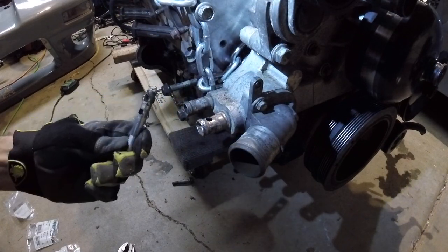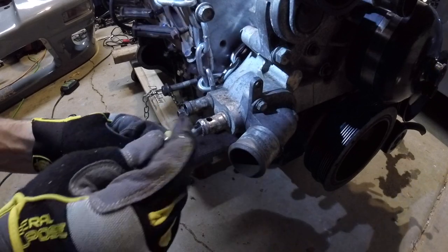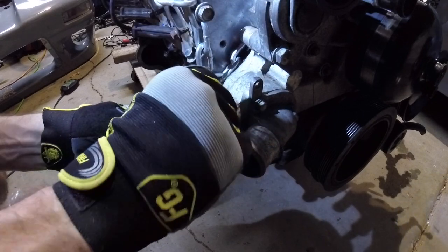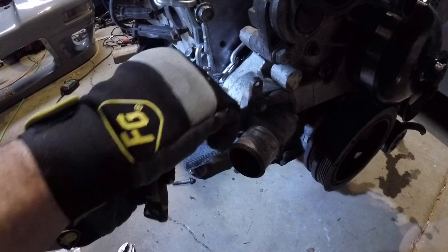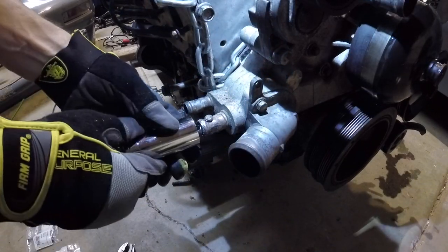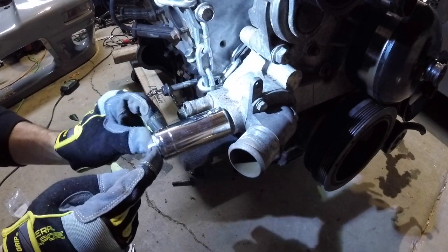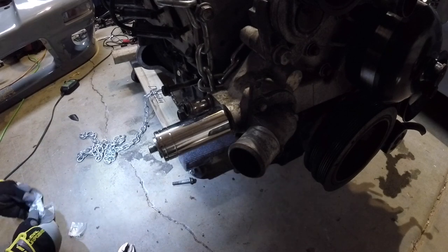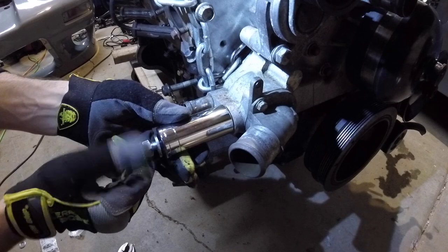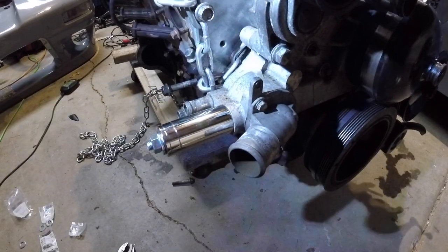We're going to give this a shot. You can see I drilled a hole — the first one I drilled in the wrong spot. The way this works: we have our pin here, put your bolt — we actually cut the hex off, cut off the top, then drilled a hole in it — and also drilled a hole in the actual pipe. Put this in, drop your pin through there, so it'll sit in like that. Take your socket over that so it's against there, then grab the washers, put the washer against there, thread the nut on, and as we tighten it should pull the piece right out.